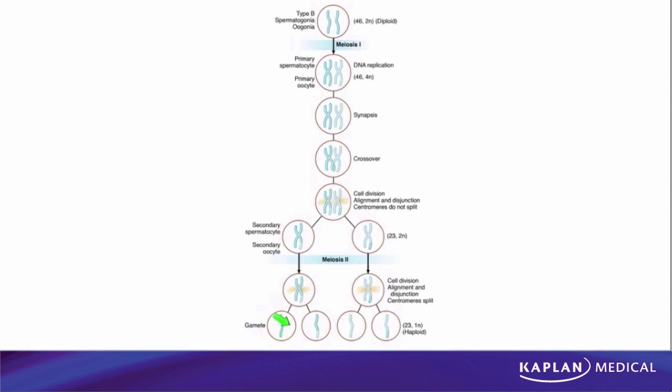And then the nucleus of that ovum and the nucleus of the sperm will fuse, and now we'll have a zygote. And we will have now restored the 46 chromosomes, 23 chromosomes from the ovum and 23 chromosomes from the sperm. Okay, so that will give us a 46 chromosome diploid cell. Okay, so that's what happens in the female.